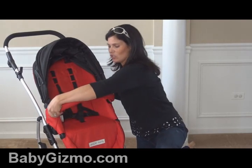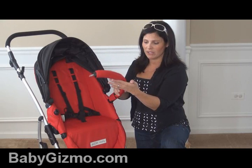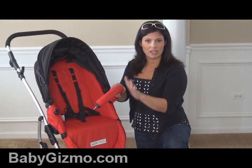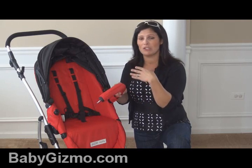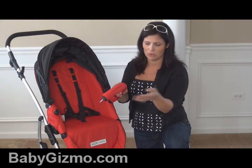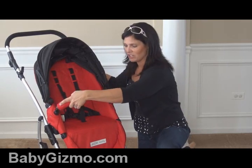There's a swing-away baby bumper bar that is fully removable. What I love about it is that it's canvas covered like the seat, as opposed to foam — because when it's foam, babies chew on it and get pieces off. It's bad news. This piece is also removable so you could wash it if it got too dirty.